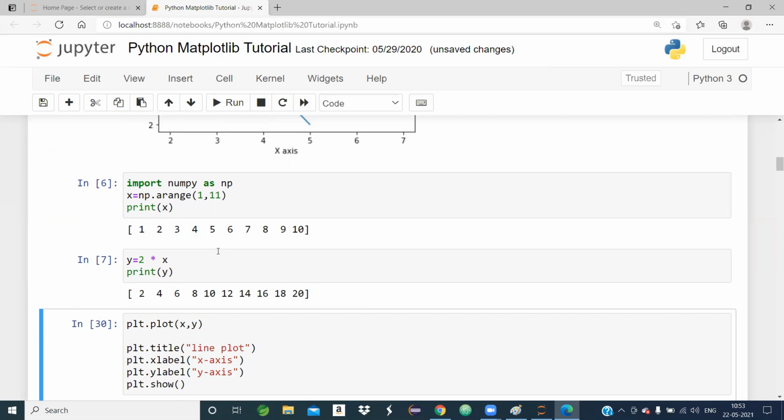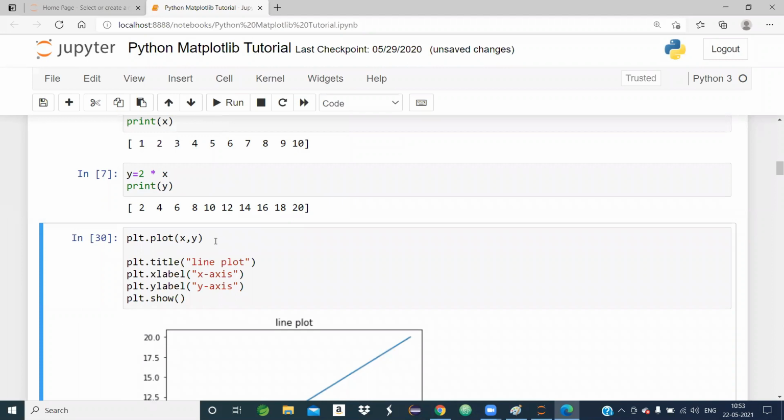Once we have some data items for x and some data items for y, then happily we can create a plot, because for creating a plot, we need only some data items for x and some data items for y. So now plt.plot(x, y). Suppose I have given the title function, within title I have written line plot, then the xlabel function and ylabel function.